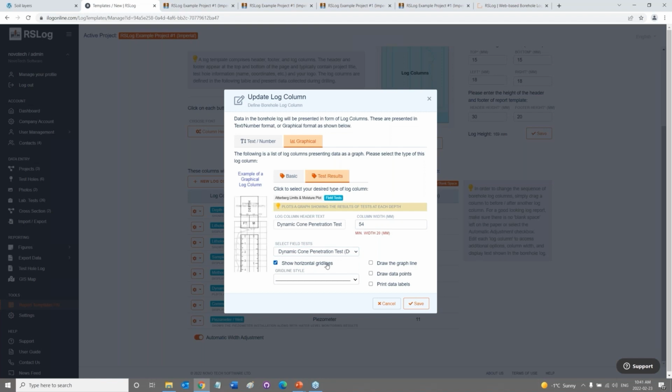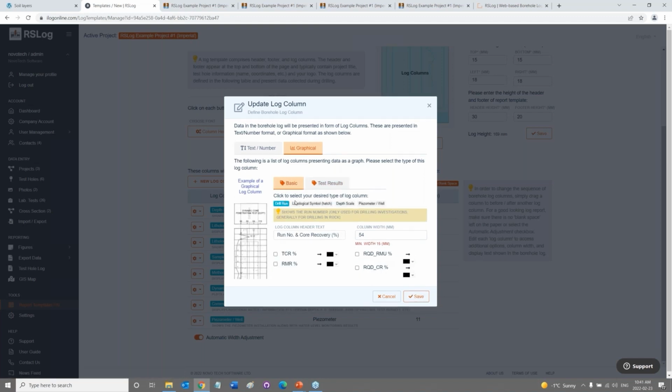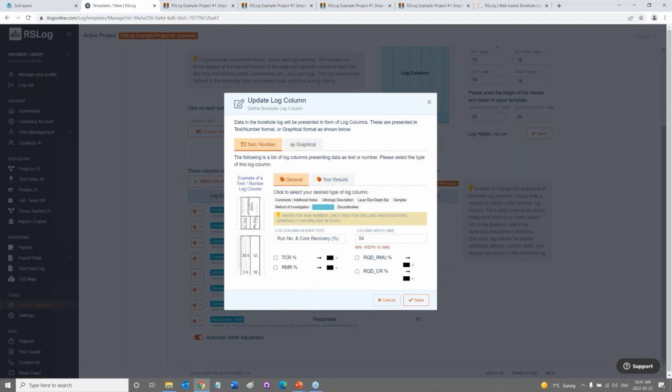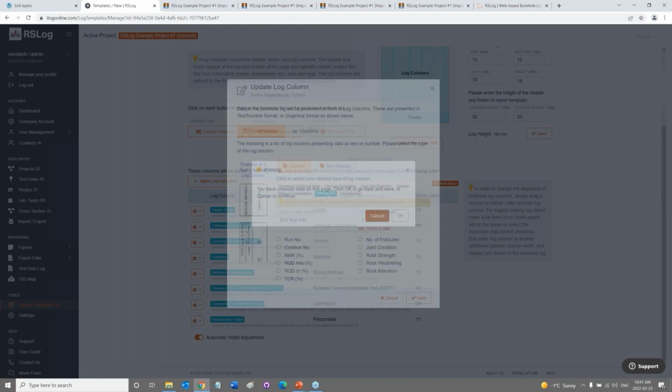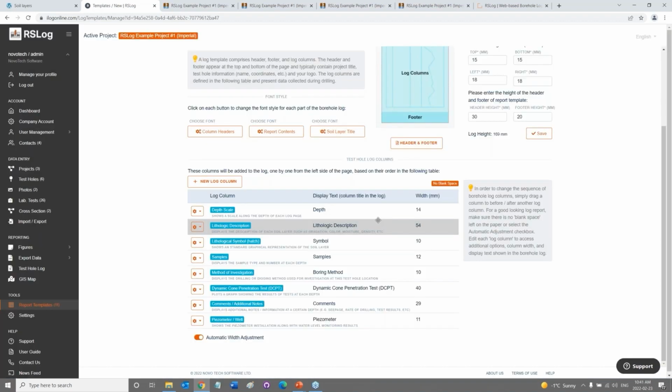And I say I want to show the horizontal guidelines, what type of line, whether I want the data point or so. So for each of the log columns, you have a lot of settings for them. It's extremely flexible. So that's how you design the report templates.